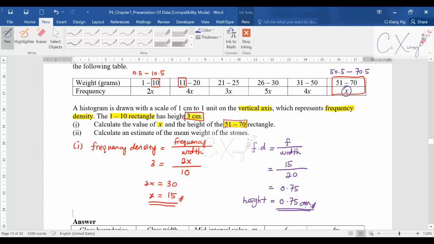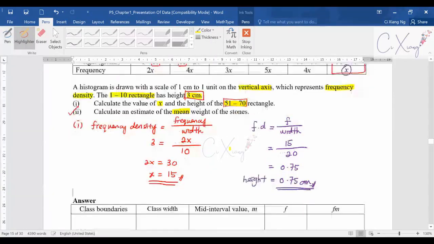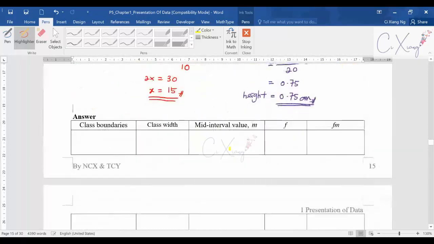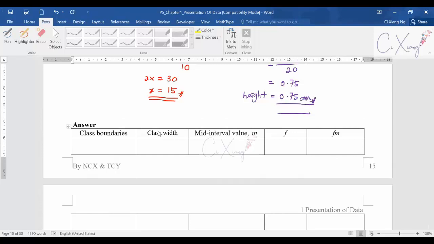Okay, all right. So part number 1, we haven't included the mean yet. This is purely on the frequency density formula only. Then after you are done with the first part, let us continue to the second part now. In the second part, they want you to estimate the value for the mean already. So the same thing happened. If you are slow, you can actually create the table to help you visualize everything.